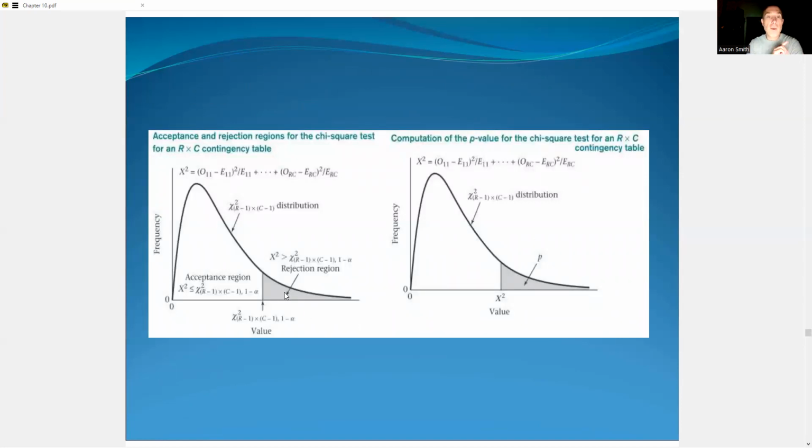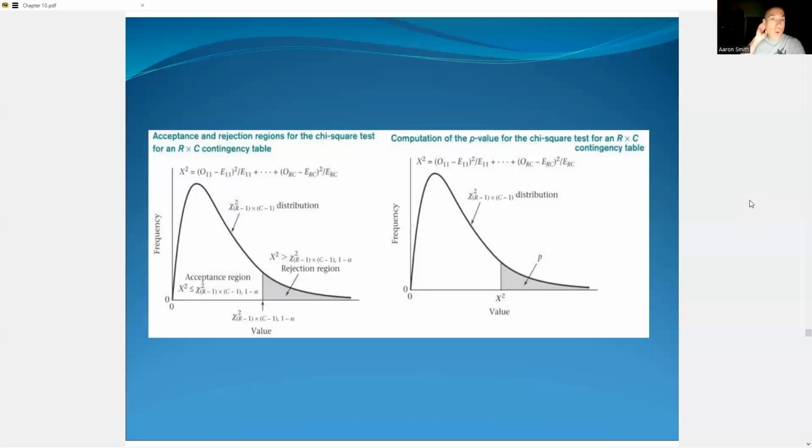So if I'm running the homogeneity test and my test statistic is far to the right, I will conclude that I do not have even distribution throughout the entire table. If I'm running the goodness of fit test, there my expected values are coming from some modeled values. And there, if my test statistic is far to the right, I will reject the null hypothesis and conclude that I do not have a goodness of fit, that my observed data does not match my expected values, my model values.